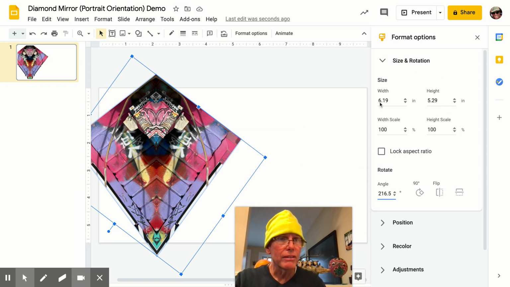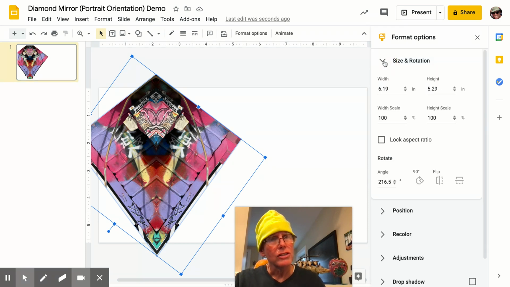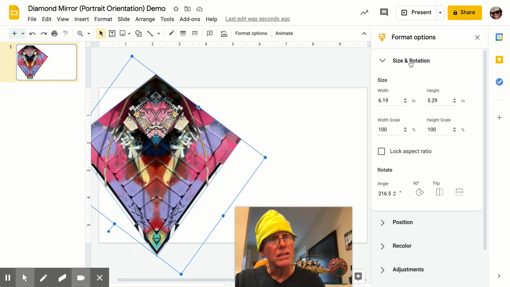So we're going to go back over to our size and rotation. By the way, if when you click on format options you don't see what I'm seeing, just make the size and rotation scroll down so you can see all the options we're working with.